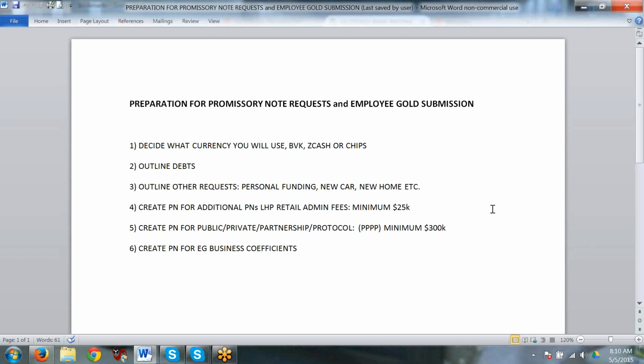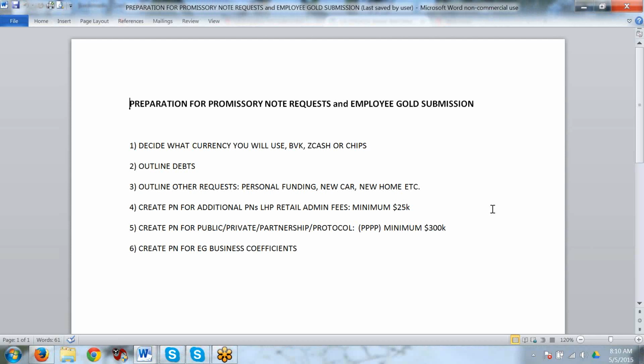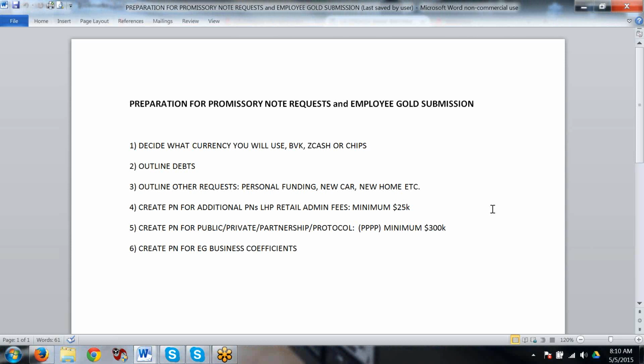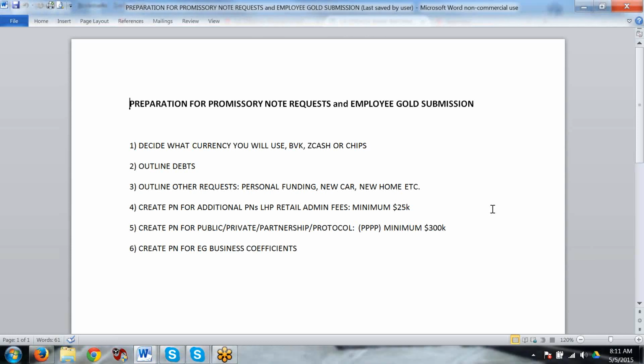So in the particular submission that was just made, the application fee of $175 for yourself, for the other two people that you've referred, has already been sent in. So the next thing we need to do is to work with those individuals to bring them to the Employee Gold application, which we'll do in just a minute. Before we do that, though, I'd like to go back and create the outline for debts and other requests.